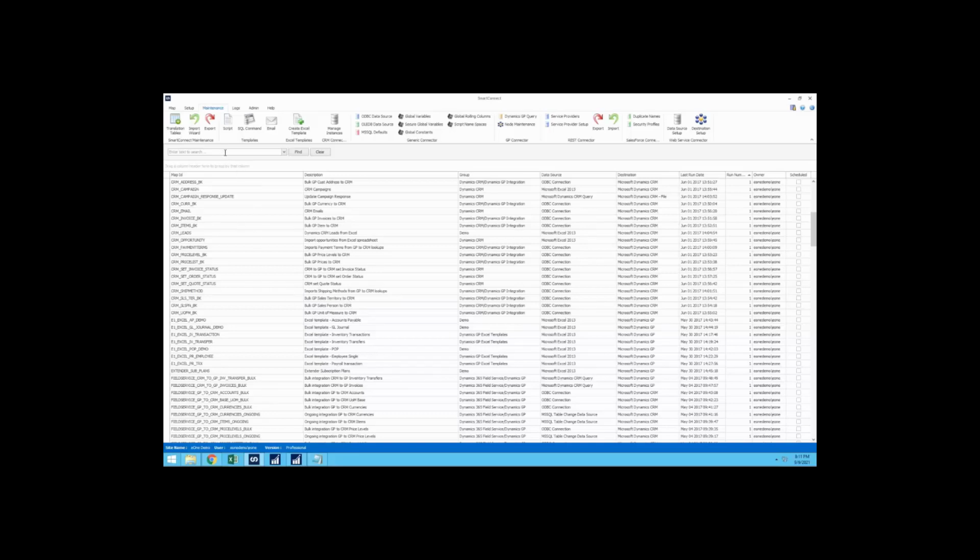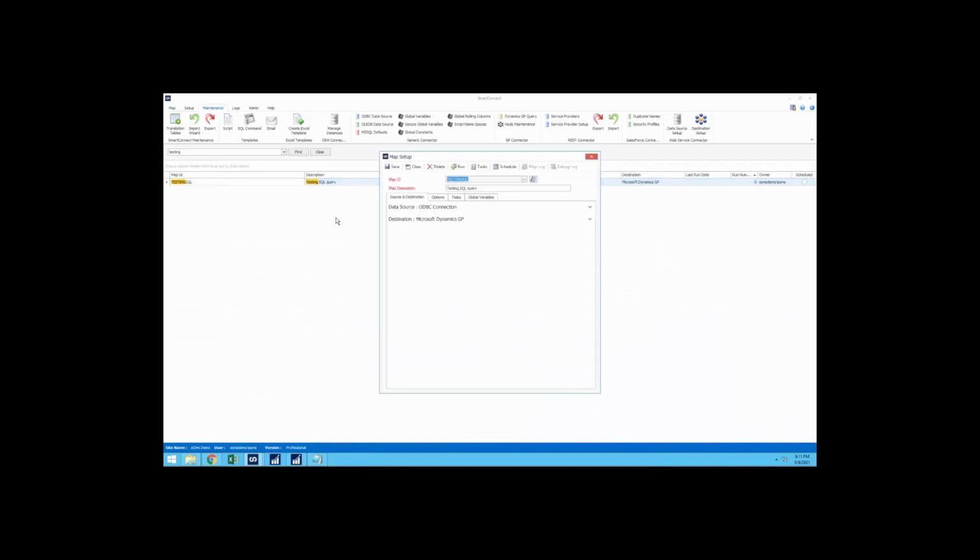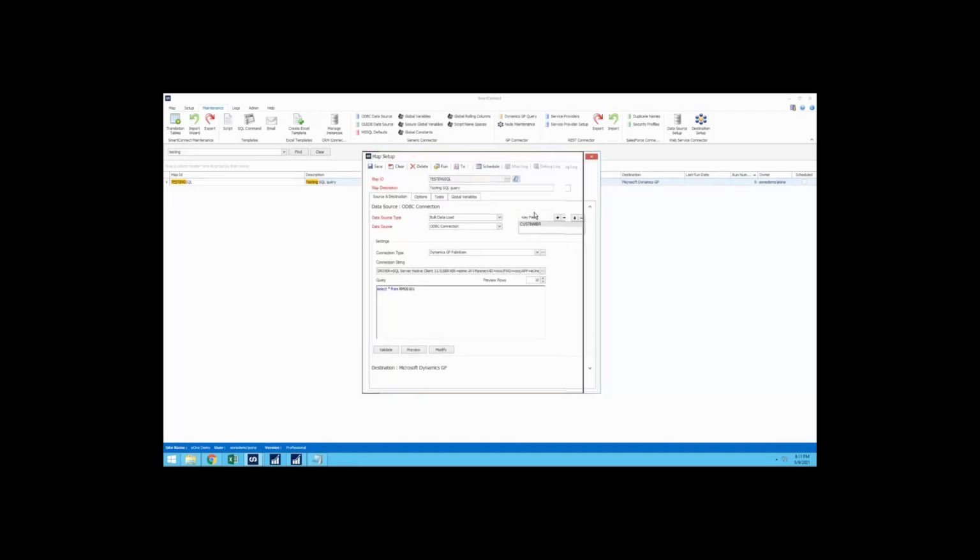The second thing that typically I see problems with is key fields in maps. And a lot of times it seems like people go overboard on their key fields. So when we go in here, you'll notice I'm doing a bulk data load from a SQL table from the RM101. I'm feeding it into another Dynamics company. So I only have customer number as key field.